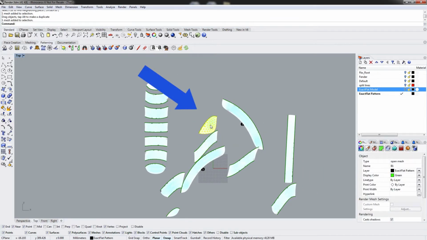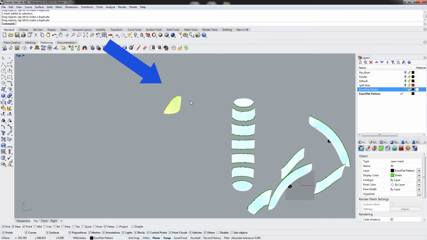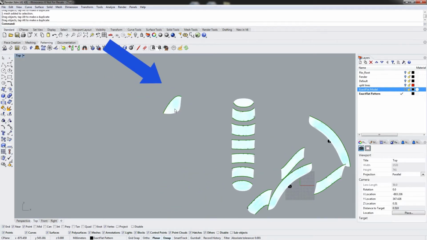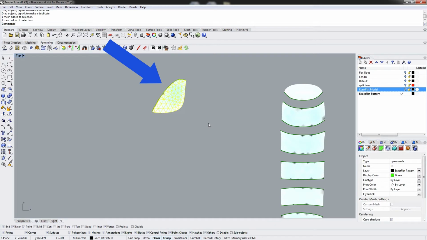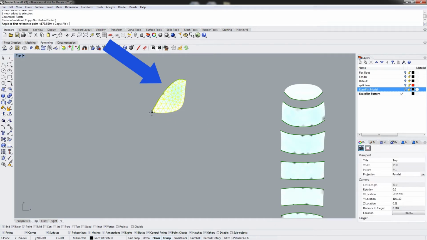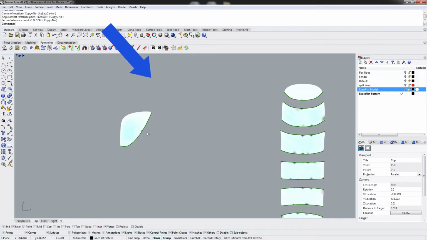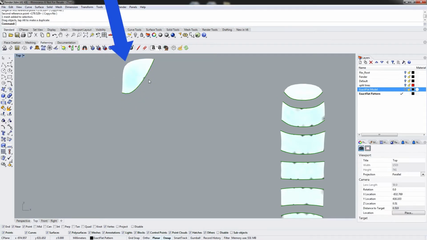So next we're going to go ahead and find B1. That's this one right here. We'll move this over here. So again, B1, we know this was at the top, so we're going to go ahead and rotate this. Trying to rotate this one to the correct orientation might be a little difficult. So again, we're going to rotate here, and I'm just going to eyeball this. I think that's probably the top right about there. So we'll rotate it down like that.